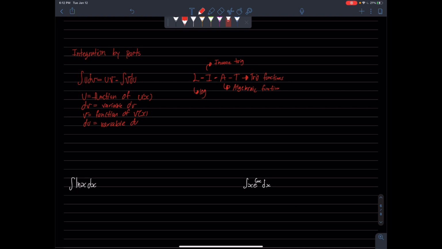So how do you use this? You pick your u variable based on this. So if you're given an integral and you need to pick your u, you pick it based off this. This is the highest priority, and this is the lowest. And another trick is, whatever you pick for your u, you want to get rid of a variable using u, because you're differentiating it so you can simplify it, if you know what I mean.